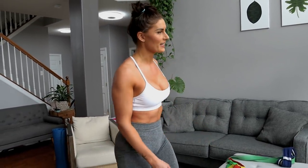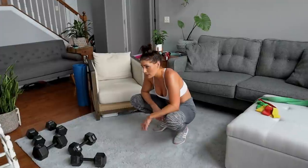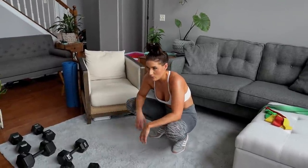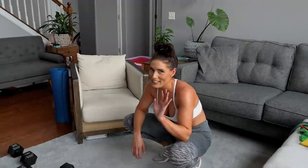Deadlifts, as I was doing them, I realized I said deadlifts, which is completely different types. Regular deadlift, sumo deadlift, stiff leg deadlift, also known as a Romanian deadlift. I just did the Romanian deadlift because I'm Romanian. No, I'm just kidding. That's the one I like. No bias reason there.